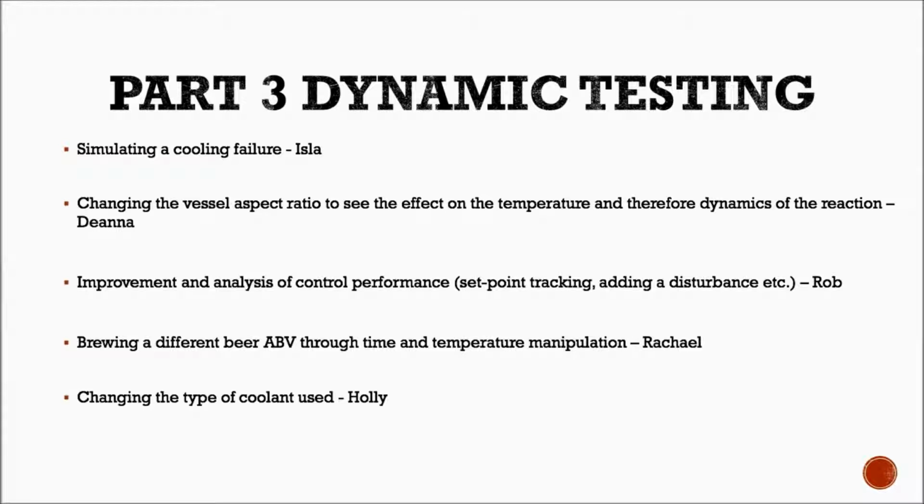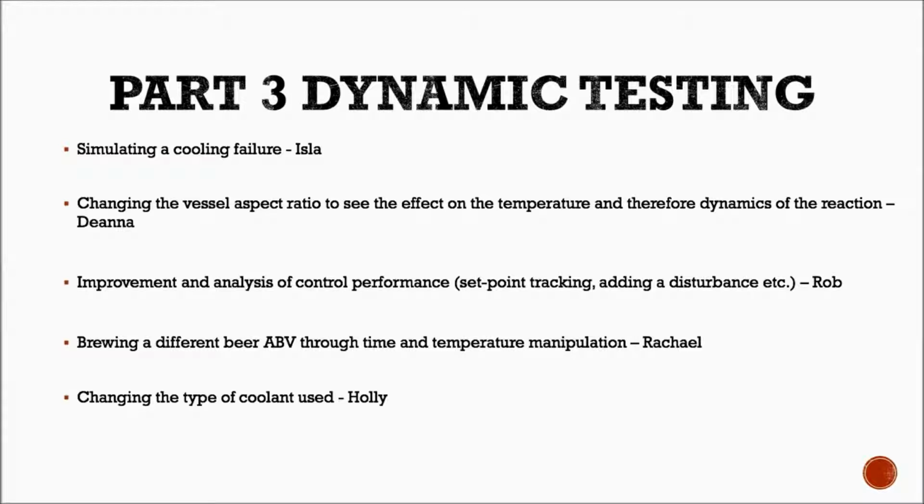I plan on adding disturbances to the process, such as disturbances in coolant flow and coolant temperature. I will analyse how this impacts control performance and also the flavour and ABV of the beer. To do this, I will add the disturbances as random events in the piecewise integration. One further dynamic testing that I could evaluate once the code is modified is delays in the control switch once the exotherm reaches a certain temperature, and again analyse how this impacts control and the beer.